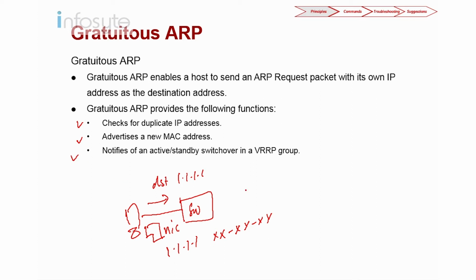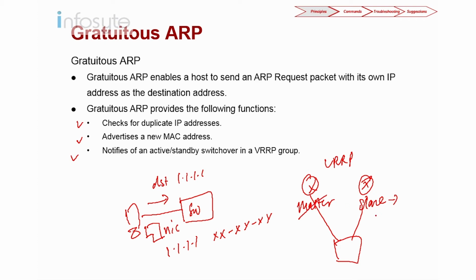And the third reason why you want to use a Gratuitous ARP is that assuming now you are going to use VRRP, and I have a master and I have a slave. The master and slave are going to connect into the network. So assuming that the master now failed, the slave changes from slave status to master. So it's going to perform a Gratuitous ARP to the network, saying that hey, if you want to connect to my virtual IP, I'm the one you should connect to. So these are the three reasons why Gratuitous ARP is important.